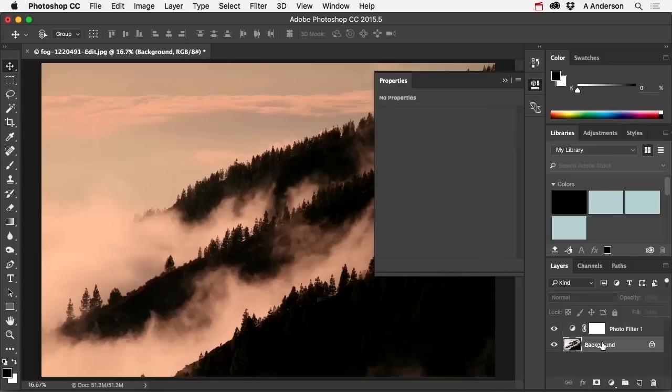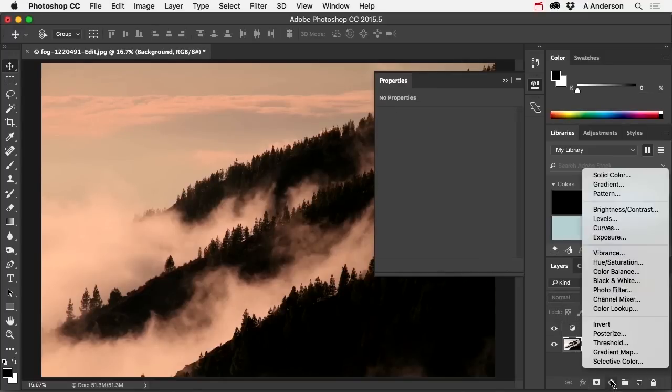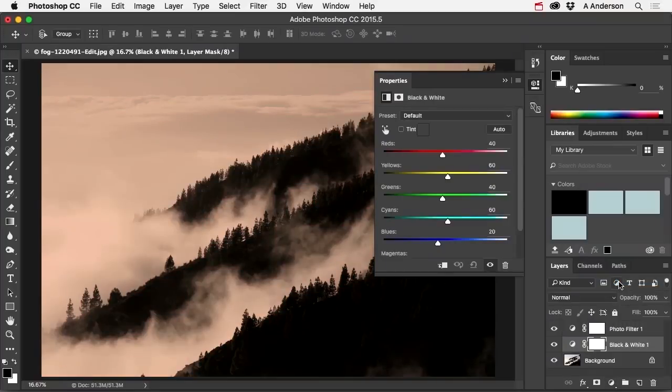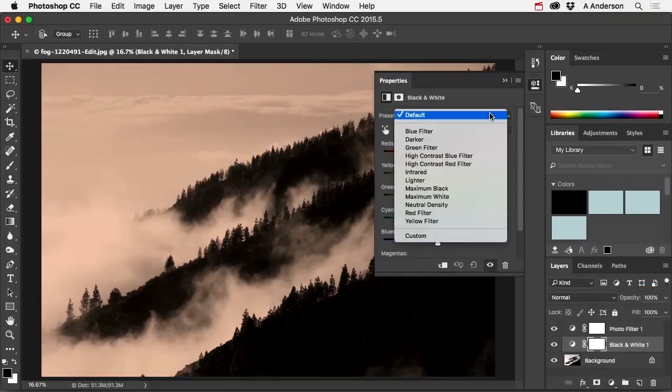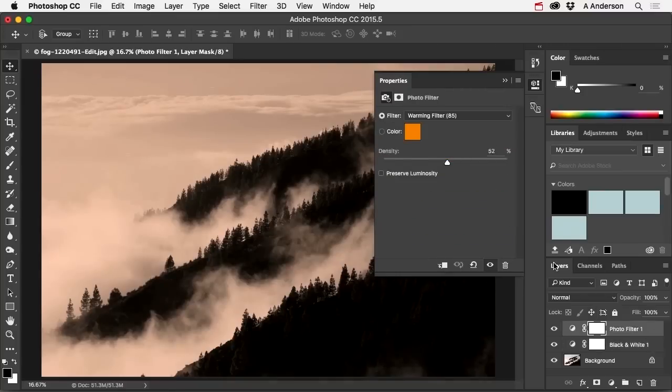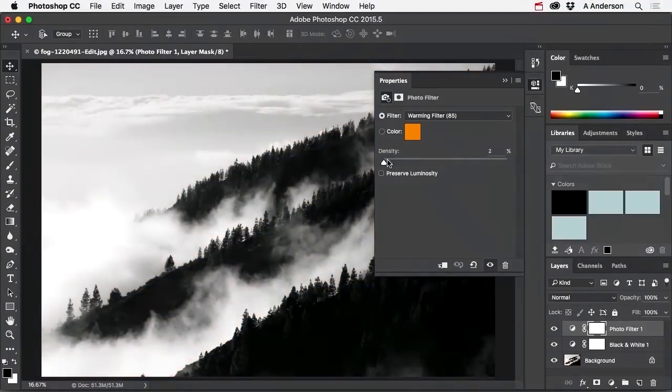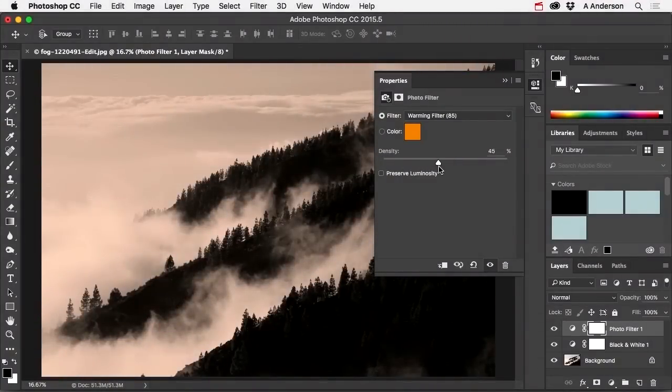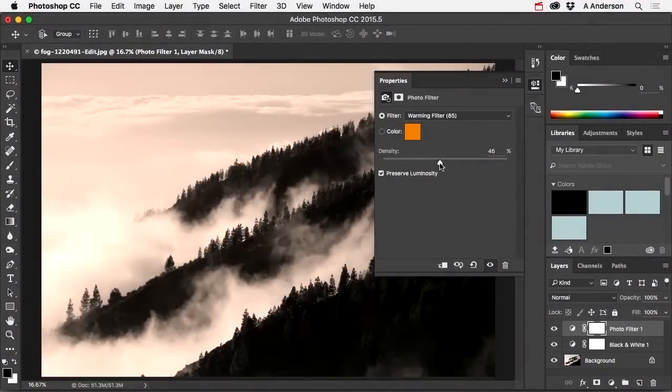So I'm going to click background, then go back here and do black and white. So we can choose one of the defaults. I do like the green. Green filter kind of brings out some of that sky too. But you'll notice something. If I go back now into photo filter and click here, when I'm working with things like density, I have control. Now, I do want to turn this back on. I don't have to worry about the wash of the other colors. I have control over what I'm doing.